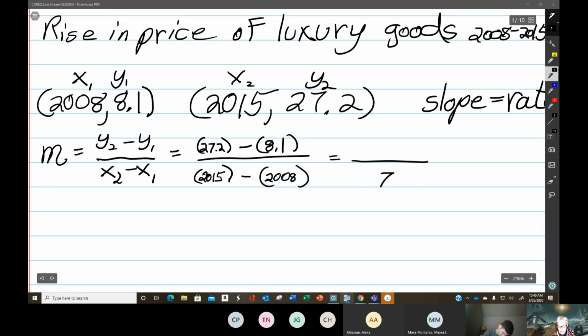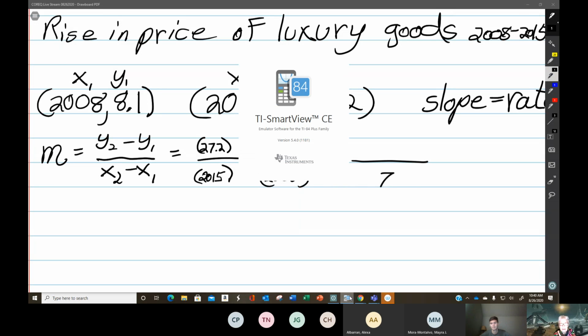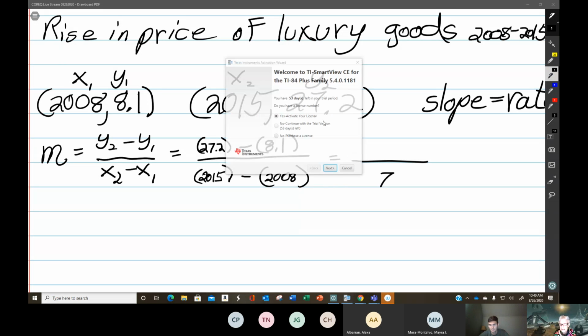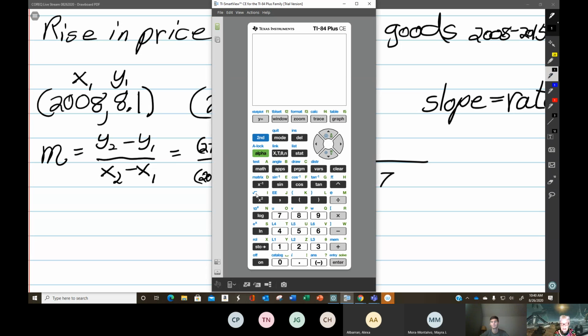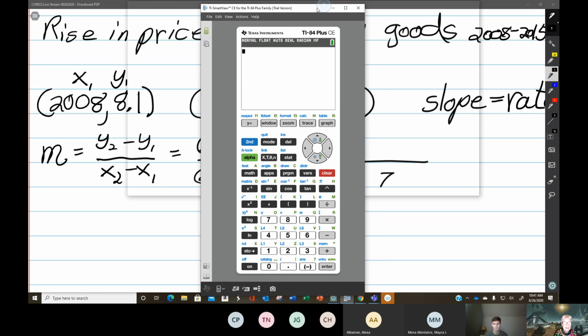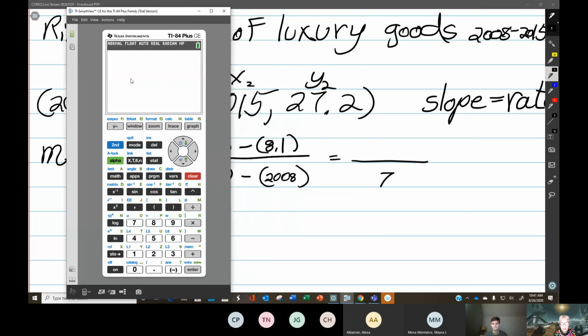But I'm going to drag up my calculator, which is called the TI Smart View, and I have it free for 90 days. Then I'm going to have to pay, but I don't know yet what I'm going to have to pay. So it might just be too expensive or it might not, but I really like it a lot. It does a lot more than just this.